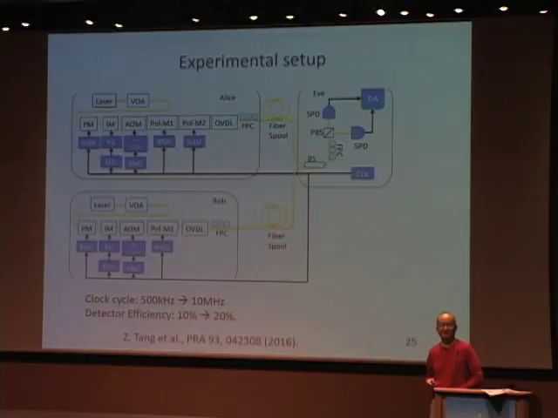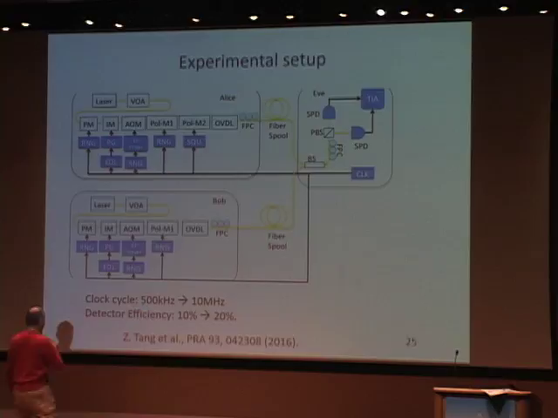Let me just walk through it quickly. So we have a laser source, and then we attenuate it to single photon level using this VOA, variable optical attenuator. And we apply phase randomization, right? We have a random number generator, and we apply phase randomization with a phase modulator here. And then we chop it off into pulses, so we have this intensity modulator to chop off the pulses. Now it's a pulsed source, not laser CW, okay?